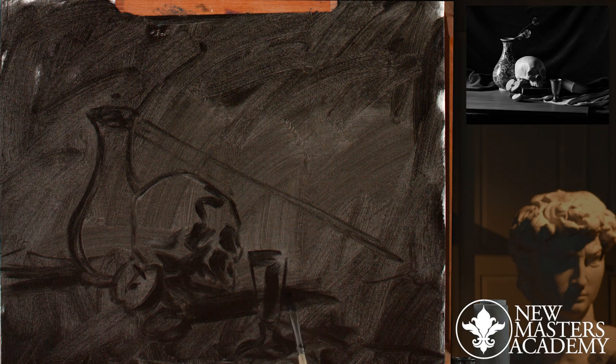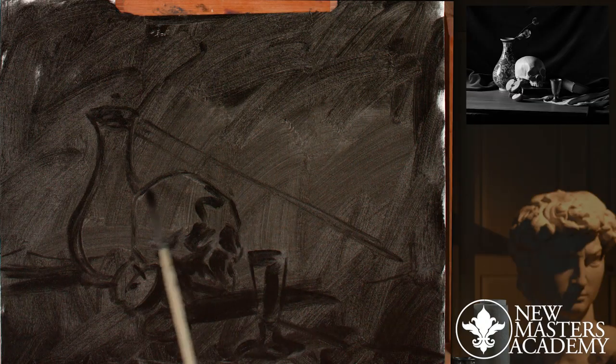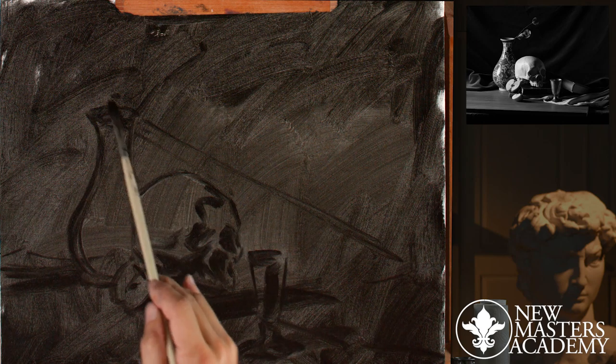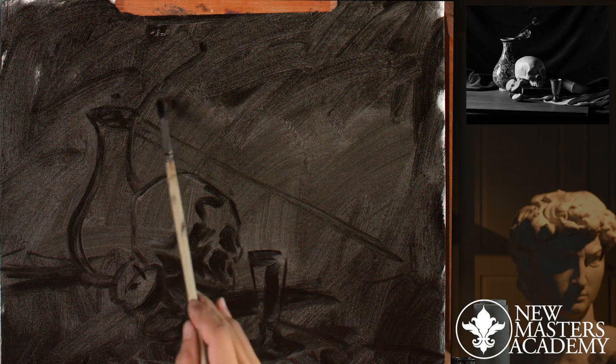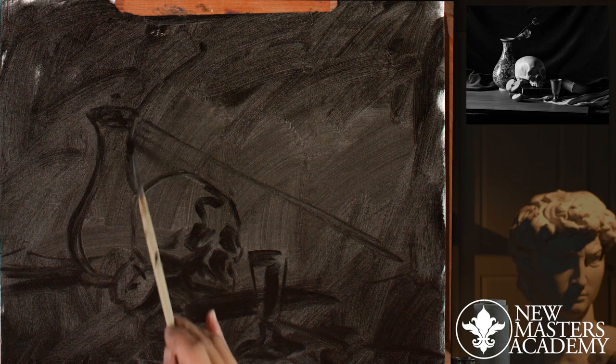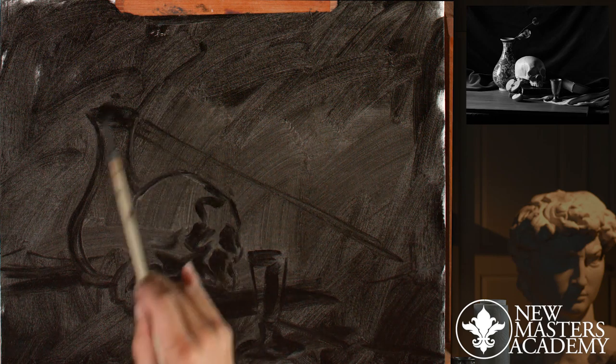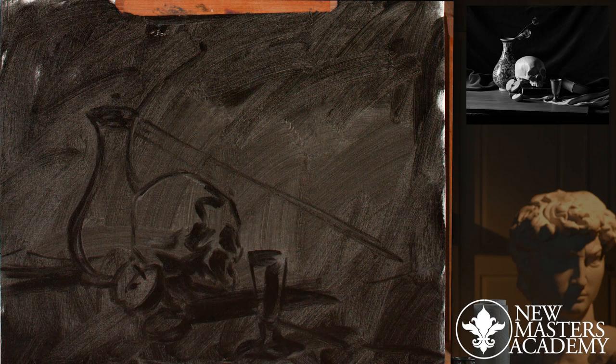Again, what I'm doing now is just looking at the dark and light relationship, the shapes. I can see a light triangle. Once I see a triangle, I know this relates, in this case, back to my skull and up to the vase. And again, I'll look at this contour, how they flow, to see if the silhouette looks interesting.